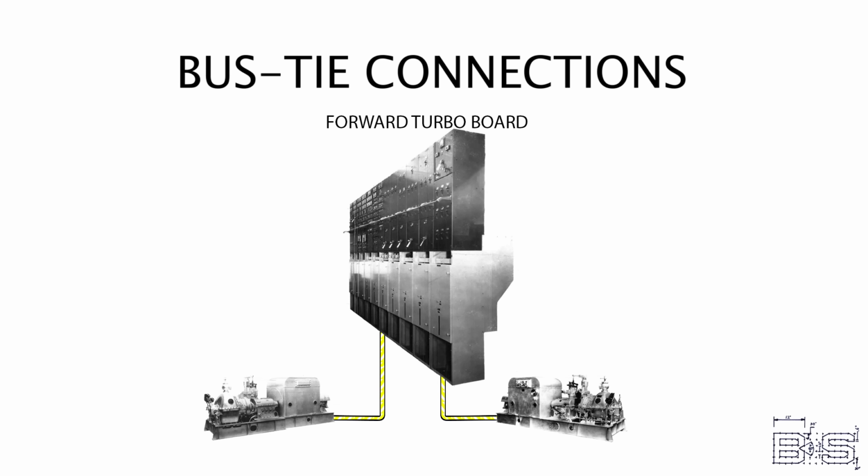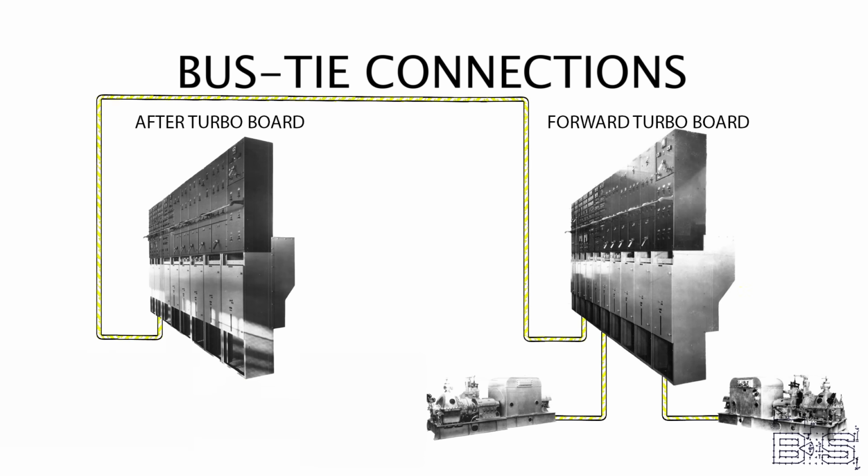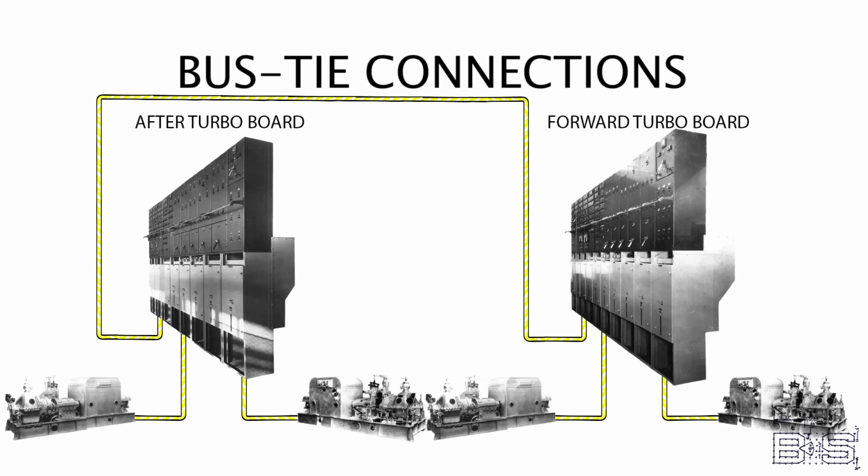So what is a bus tie? You can think of it as literally tying the bus of one switchboard to another. This will allow you to use the generators for one switchboard to supply power to more than one other switchboard. You can also combine active switchboards and have them share power in order to increase the kilowatts.